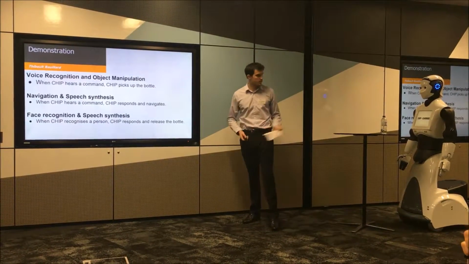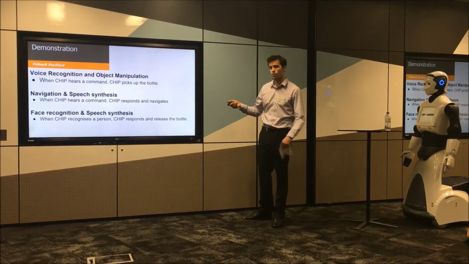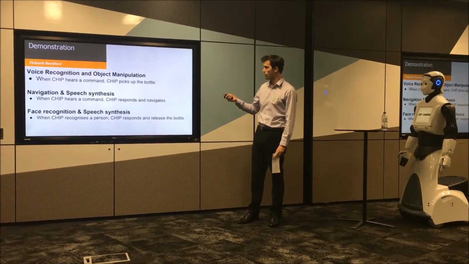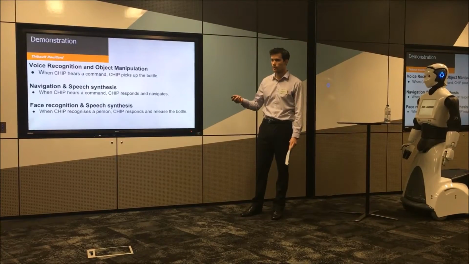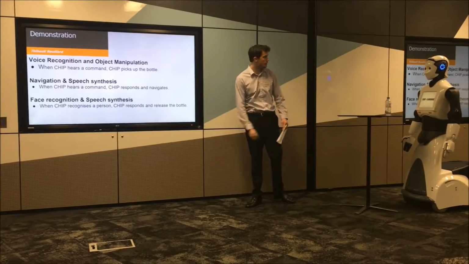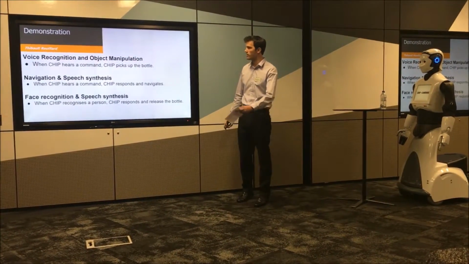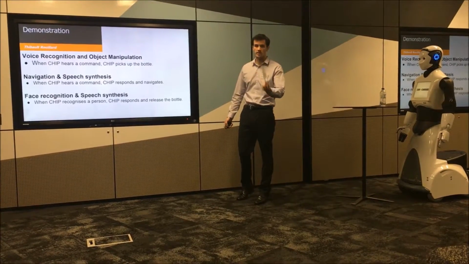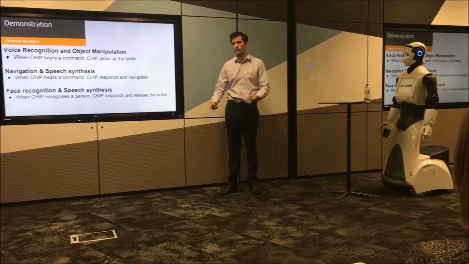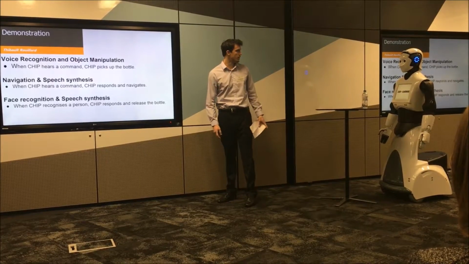So, what we're expecting to see here is, first, of course you have to greet Chip, but then upon a certain word, it will take this word or sentence as a command and execute that command. So it will first pick up this bottle and deliver it to Mr. Kevin. When Chip recognizes Kevin, sees that Kevin is standing there, it will extend the bottle and actually give it to Kevin, who will be receiving it.